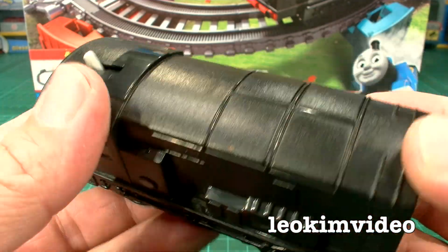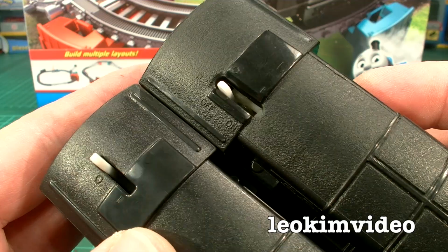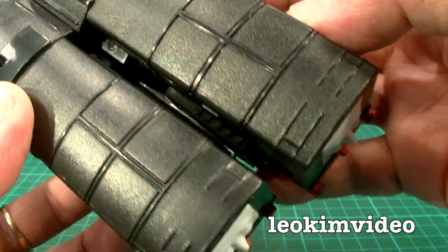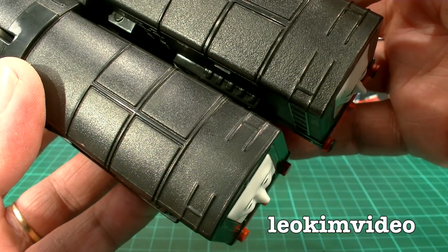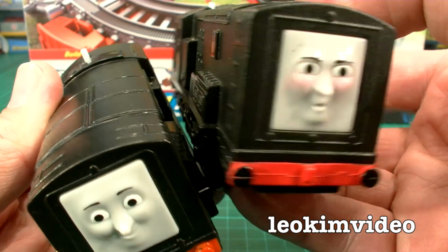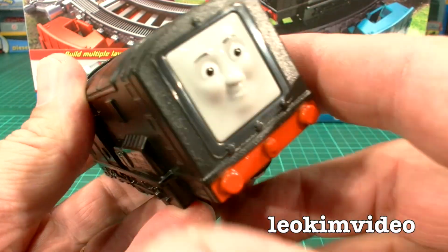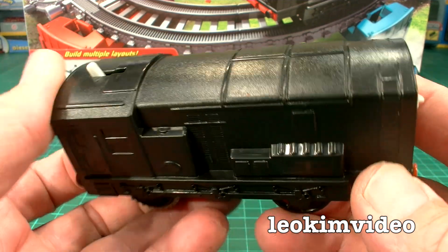But it is actually a slight downsize versus the Trackmaster Classic Diesel. If I line them up at the back there and then go to the front, you can see that Trackmaster 2, which is down the bottom of the screen there, is shorter than the earlier Trackmaster, and that's of course the one from the Classic set that we just had a look at. It's not bad as a Diesel shape.